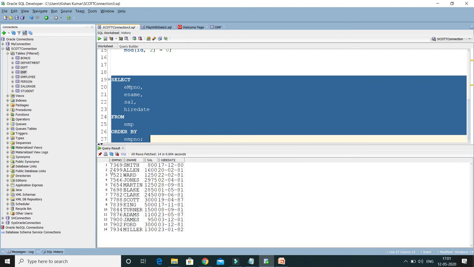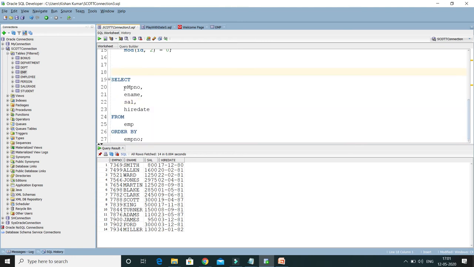Now this is giving me all the rows from the table. I would like to fetch only even or odd rows. So this query will have to be wrapped with select star from, and this is considered the inner query.